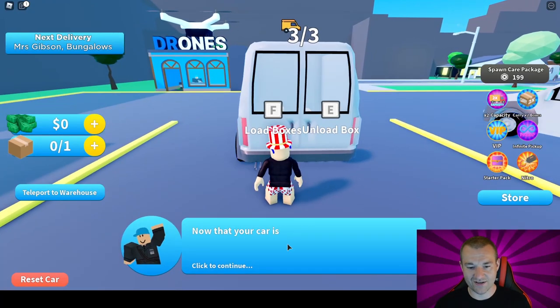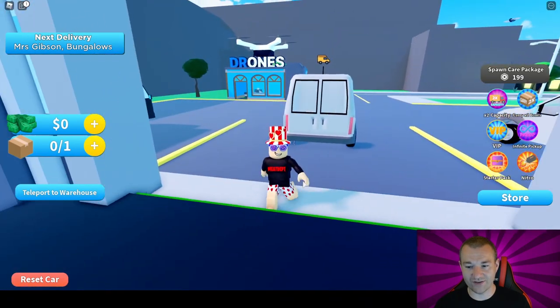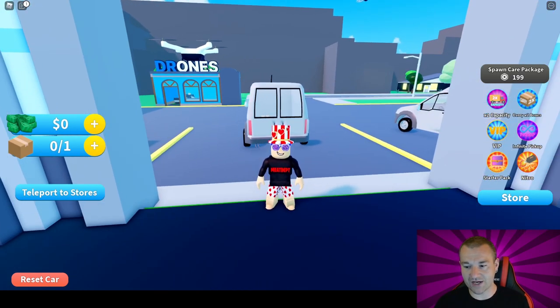Okay. Now that your car's loaded up, drive to your next delivery, unload a package, and interact to deliver it. Oh boy. So we're gonna definitely do that. Now I got my hands on some codes, first of all. Want to give you the codes now that we got going just a little bit to figure this out.